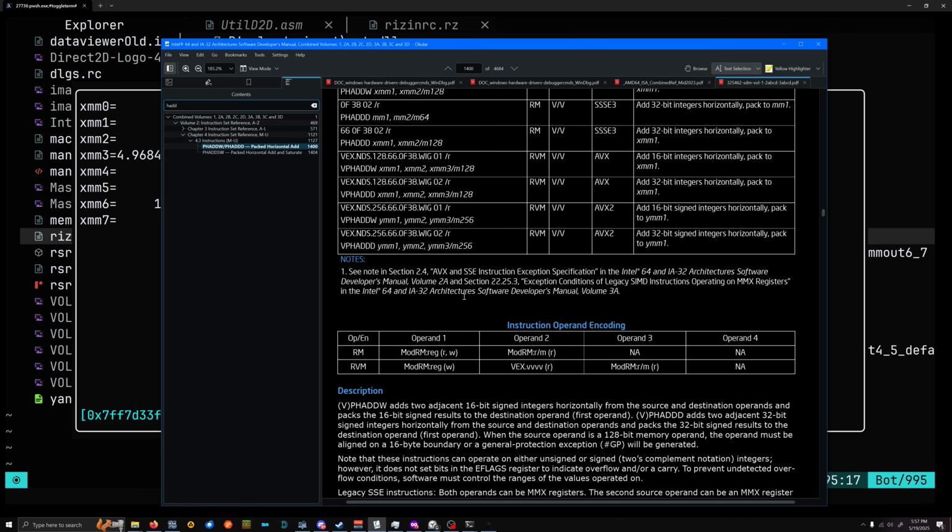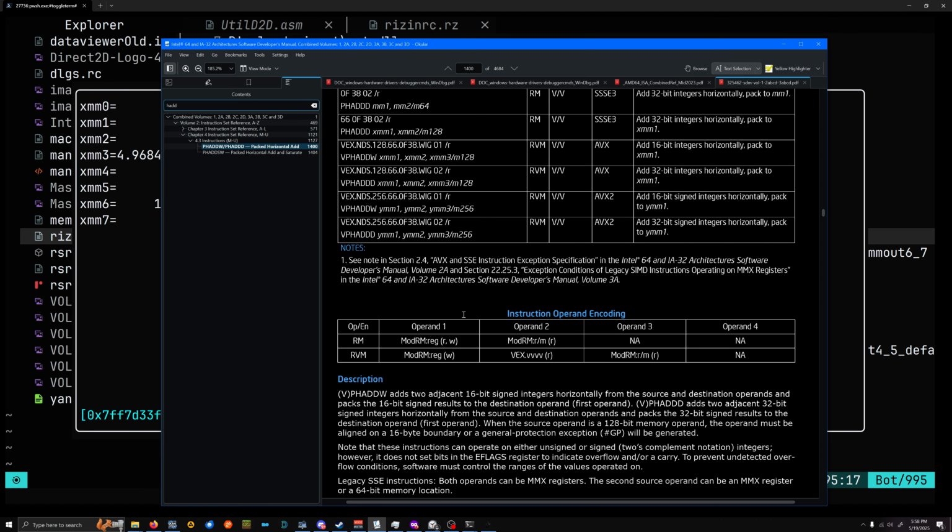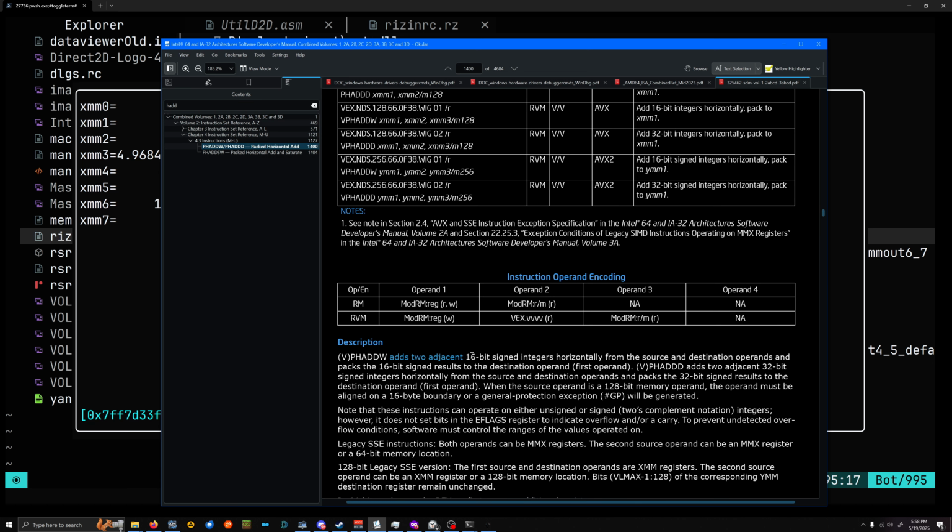The destination is the first operand, and it's not the third, right? It packs the 16-bit signed results to the destination operand, the first.